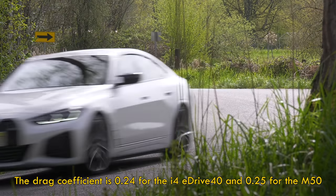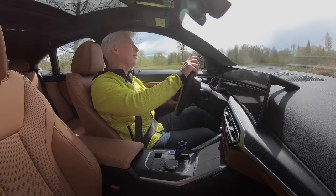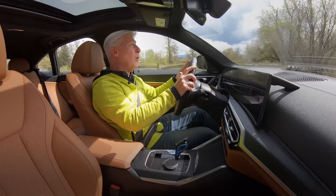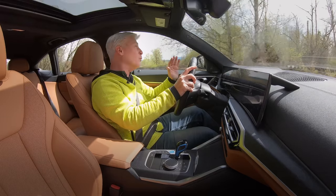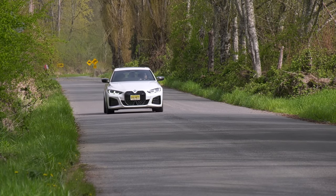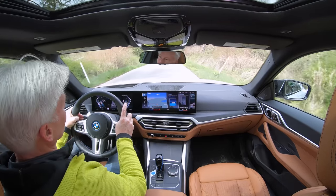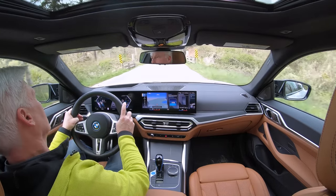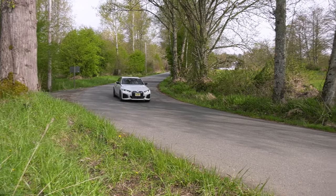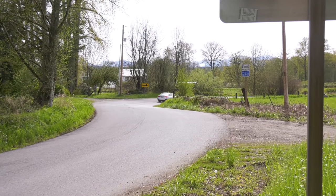At highway speeds, the i4 is pretty darn quiet — you're going to hear some wind rushing over the body but nothing much and it's comfortable. Everything is very controlled but it remains sporty — a really good blend. Diving deep into the ride quality, the air suspension and adaptive dampers didn't completely eliminate head toss or slight bounding on this undulating section of pavement. It might be an issue mid-corner. I'm being very picky here — this is a heavy car and it's tough to tame that dynamic, but BMW did a solid job.